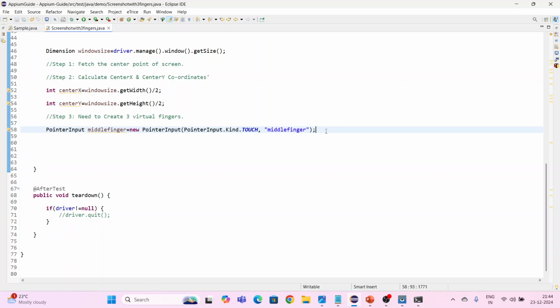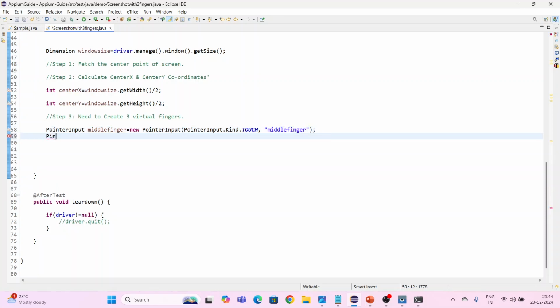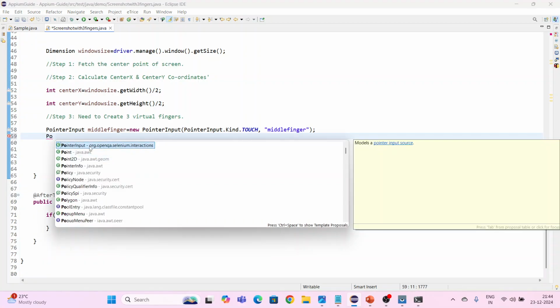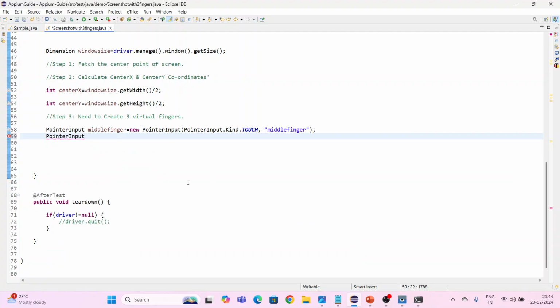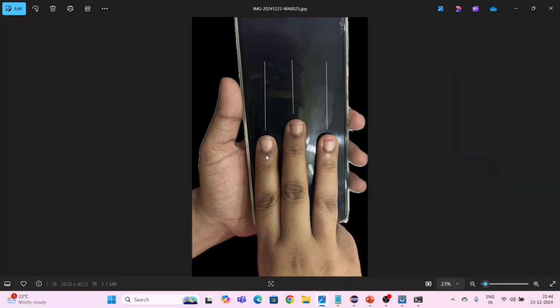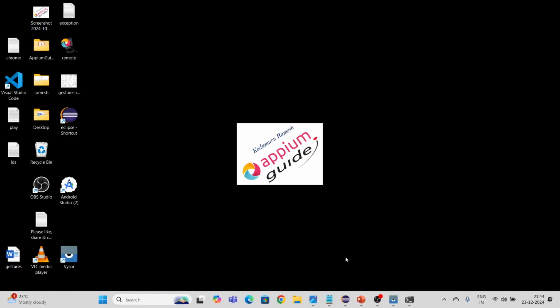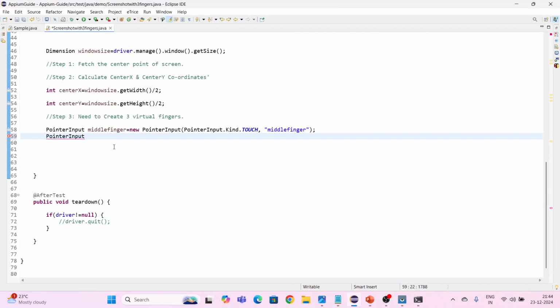Now I have to create one more finger, the index finger. So go back here and say indexFinger.